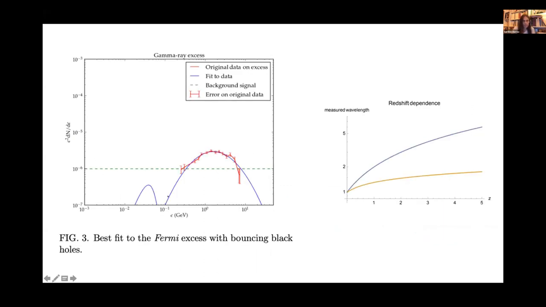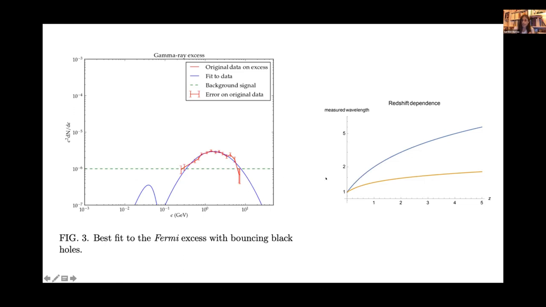And at the end, we end up with this signal, which is in blue, to be compared with the data that are in red. So of course, the normalization is tuned so as to account for the data, because we have basically no bound. We are still much below the dark matter bound. So we can, of course, adjust the amount of bouncing black holes. But the interesting, non-trivial point is that the secondary component here, coming from the decay of neutral pions and not from the direct emission, is subdominant. I was really expecting this second component to be there, and this would have spoiled the model, but it's small. It is actually small, and therefore it works.